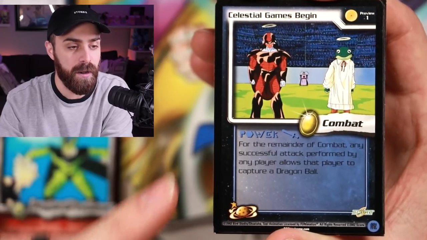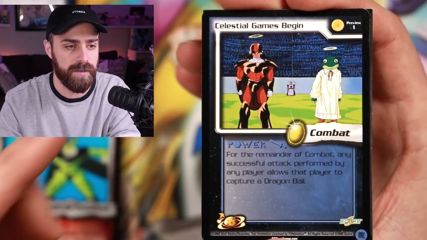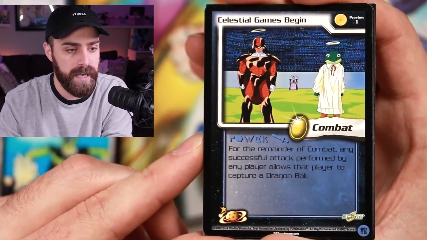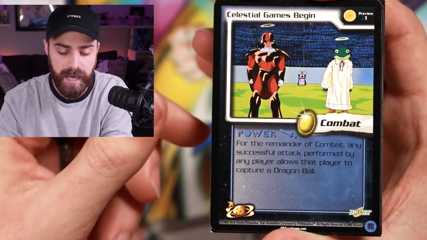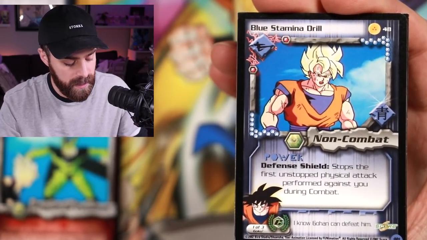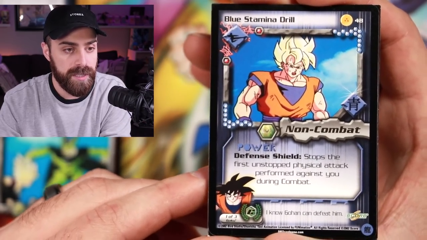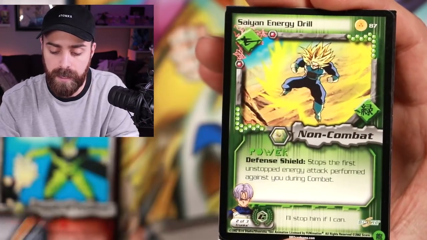Celestial Games Begin. So obviously on top of the 125 cards that are in the set, you have, I believe, 6 preview cards. One of which we saw on Manic Monday, and this is another one. Haha. Although that pack we opened on Manic Monday was not limited. So this is going to be more valuable. All these cards are more valuable than the ones we saw on Monday. Blue Stamina Drill. Nice and uncommon.